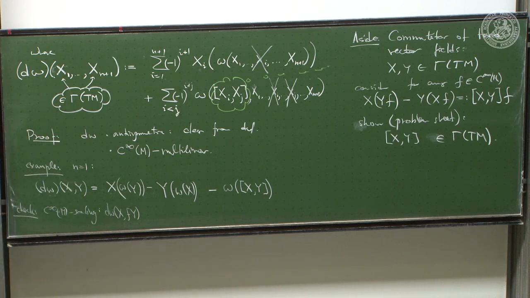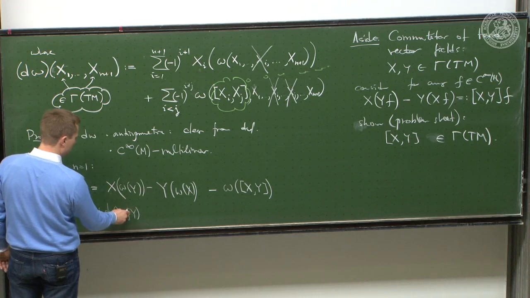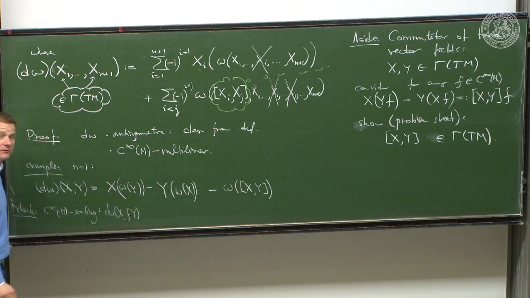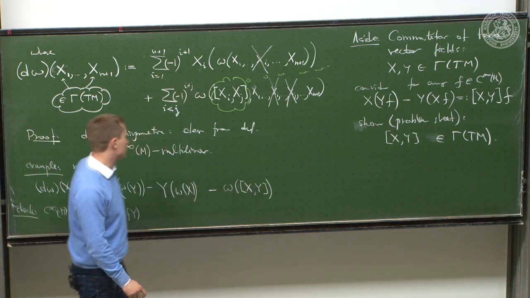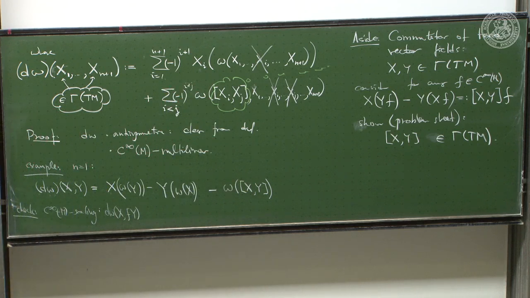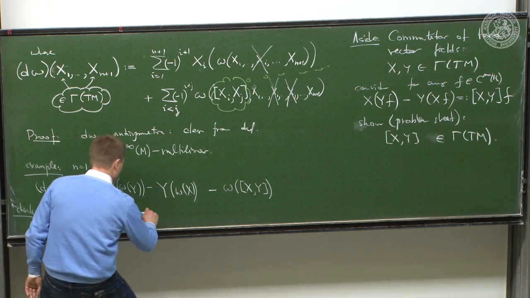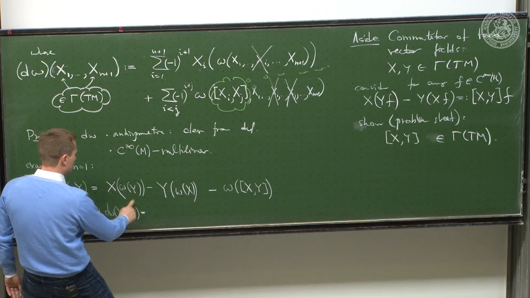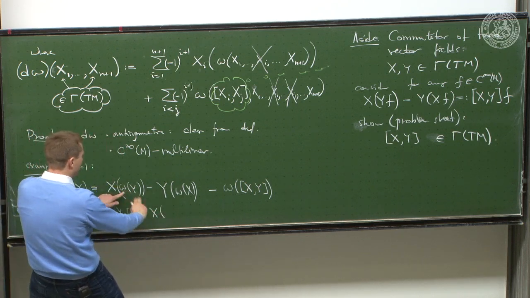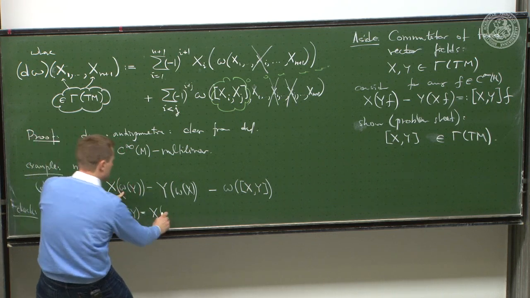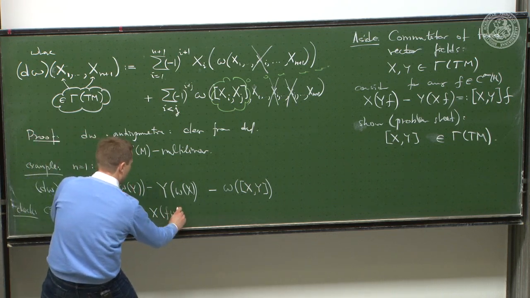So I scale the Y, and what I want to show is that for any f in C infinity M, the f pulls in front. That's important. And we'll see that we need the second term here, so this last term in this expansion, to achieve that. So how does it look like? Okay, so we plug in here. The Y is scaled. So this is X of omega of fY, but there the f immediately jumps in front. It's f omega Y.